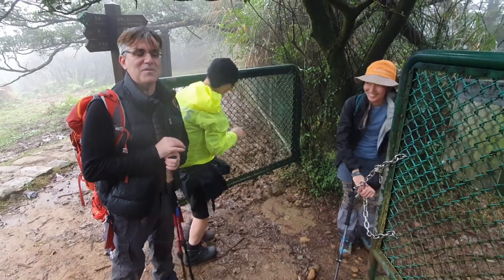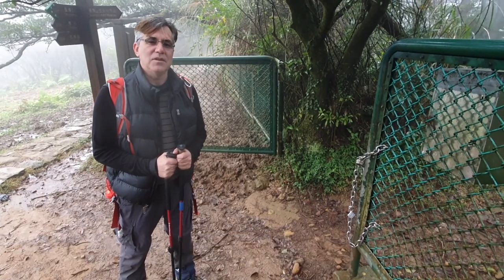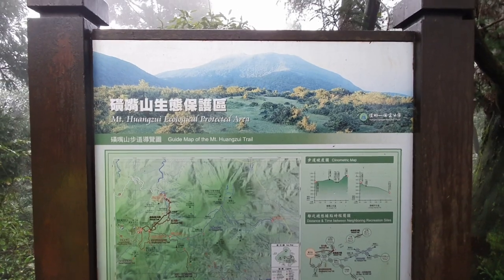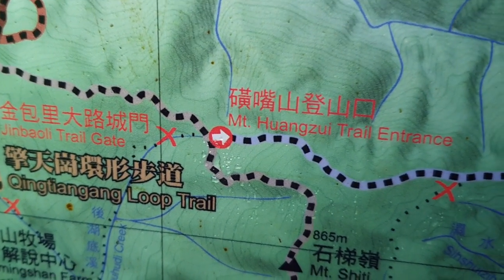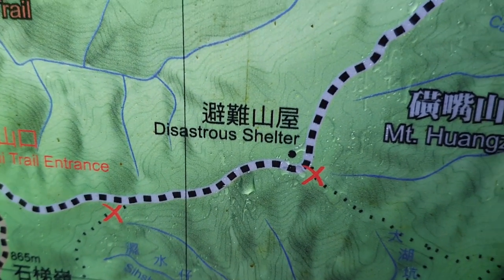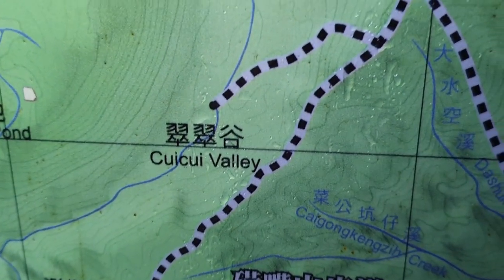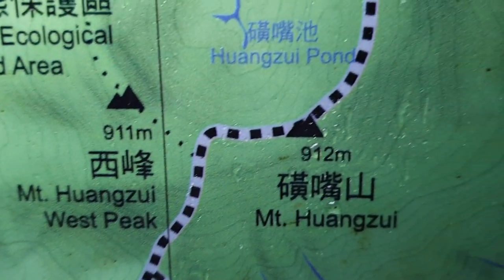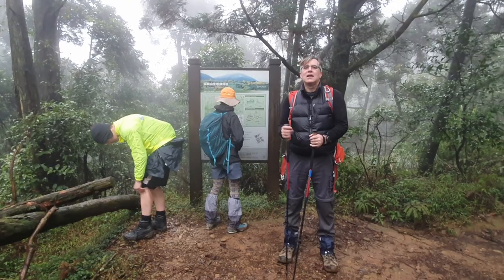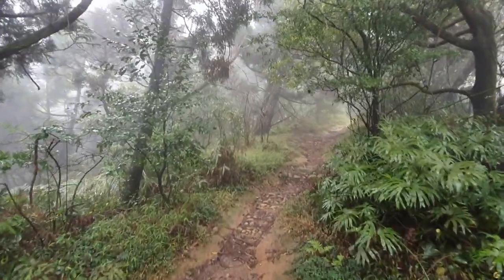Having an expert local guide is one of the most important things you can do in any destination. We are here at the trailhead and now we've got 1.4 kilometers to the disastrous shelter — that's the part I'm worried about, it could be some trouble there. Then we have to go past Tway Tway Valley and then all the way up to the rim of the crater. Now we are heading in.